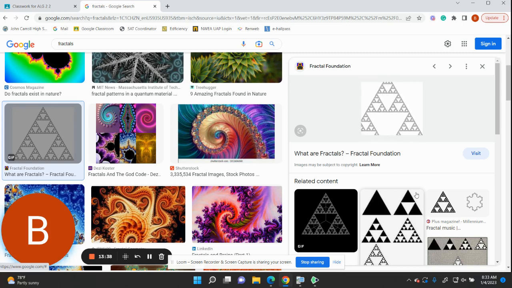Another example of a fractal is called the Koch snowflake, K-O-C-H, Koch snowflake. And it's the same thing, only we go out instead of in, right? Again, for those of you that are artistic, this is fun to do, okay? So, cut it in thirds, right? And then draw an equilateral triangle going out this time. And then you just erase what's in the middle.